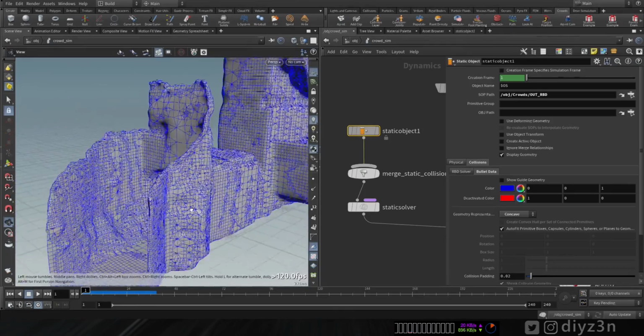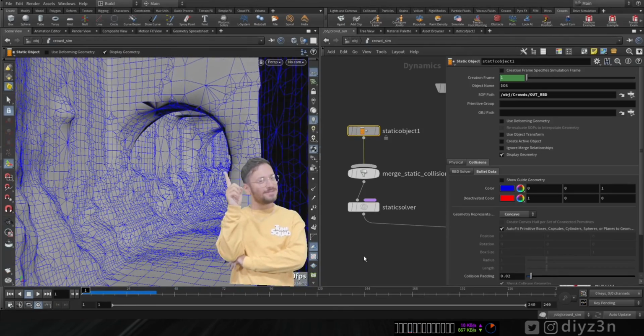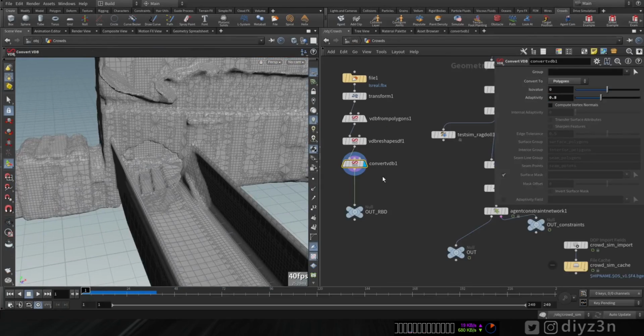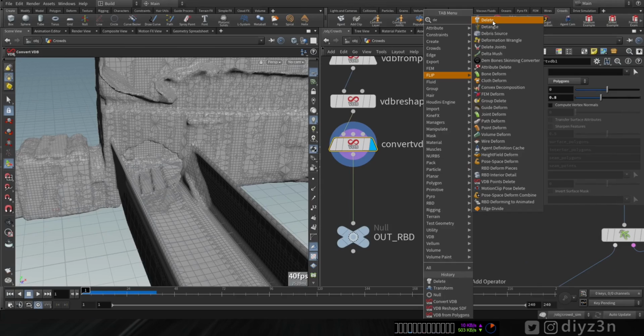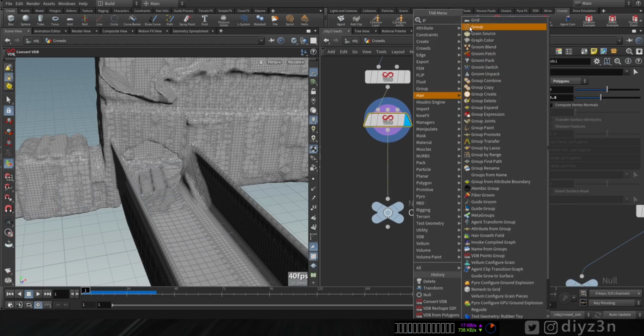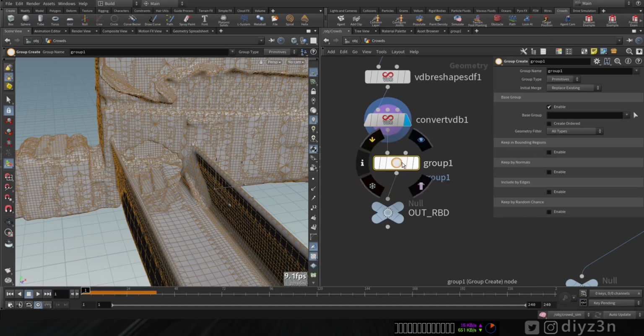I want to have a trigger just for the wall here, and if the crowd hits the wall, they will go to ragdoll. So let me create a group node, I guess. Yeah, let's go with the group node. Create a group node, and let's have a floor here and change that to $OS.